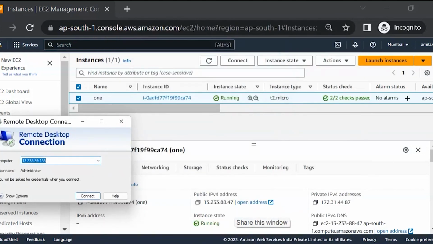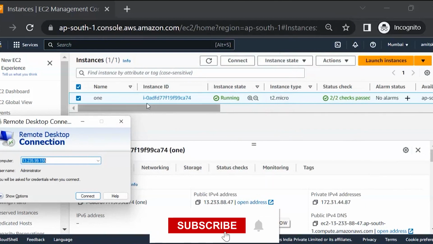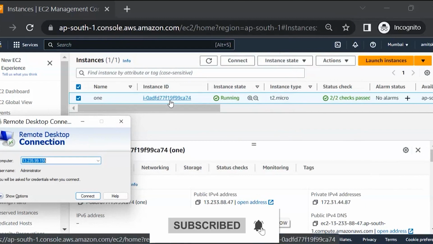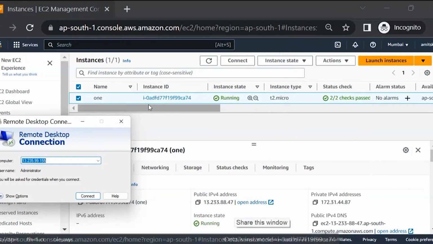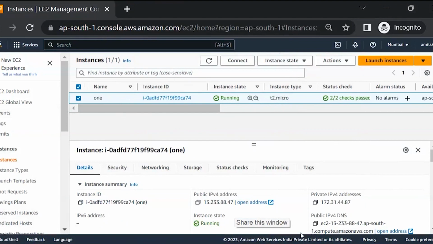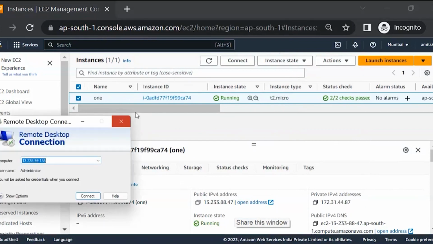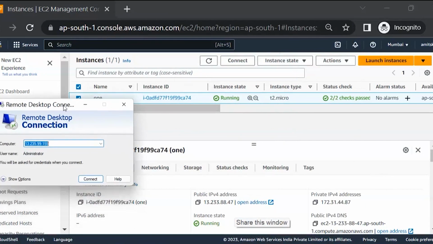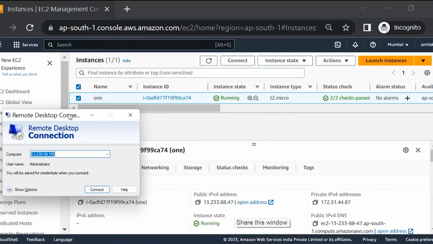So guys, I am now entering inside this server that I have created. I will be opening this RDP. If you are on Windows, this is by default present. You just need to go into the search bar and type RDP, and you will find it.